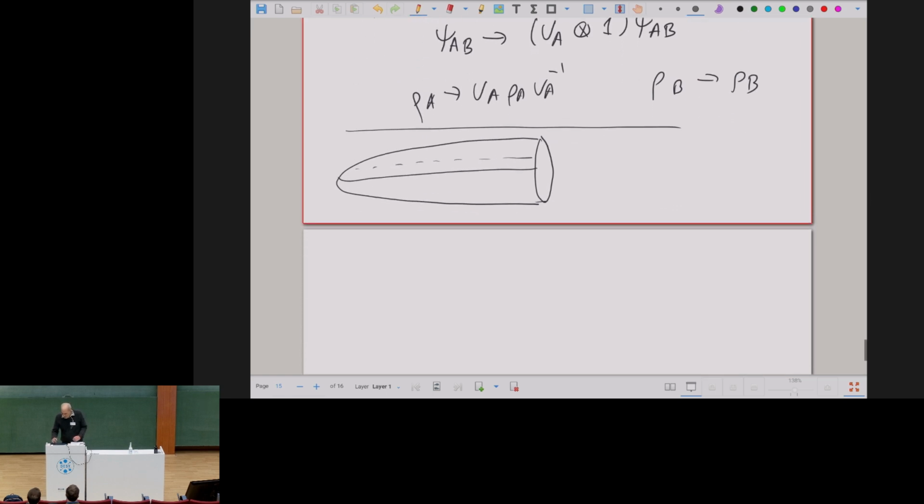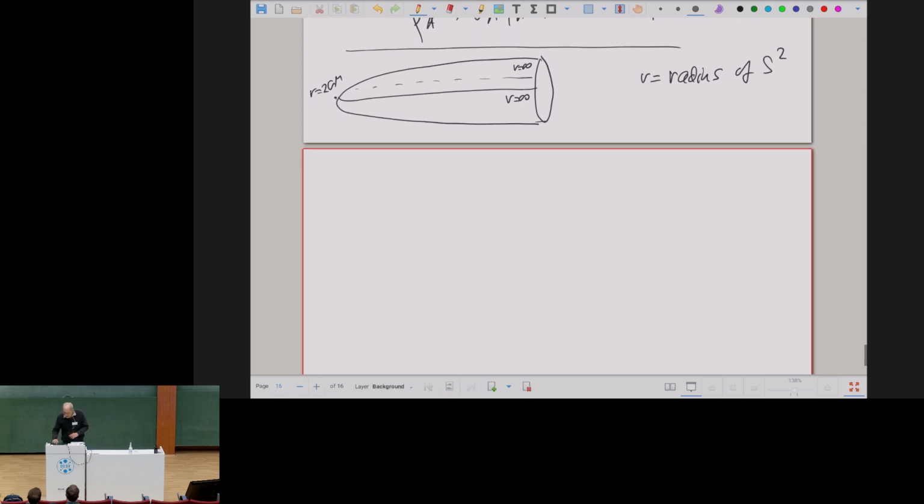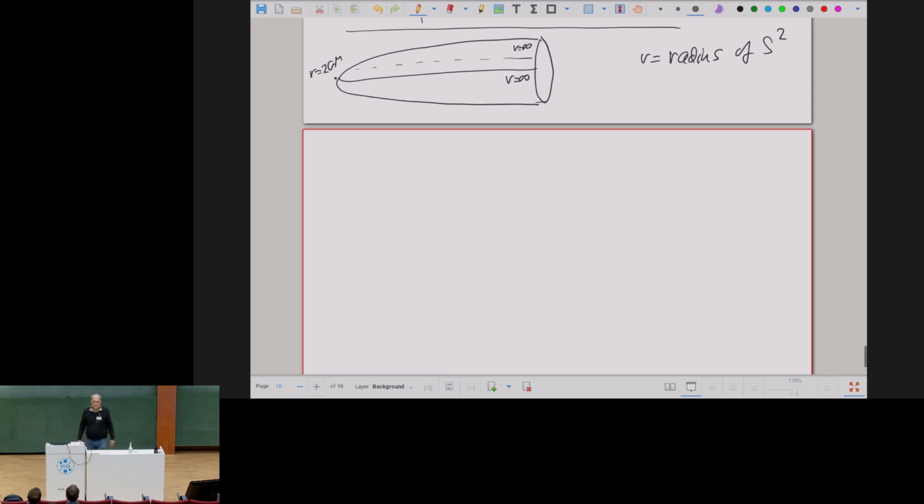So the important thing is that the radius of S2, which is R, is infinity here, and R is also infinity on the backside. It goes to a minimum 2 GM at the horizon. So the two-sphere out here is very big. It shrinks, and then it becomes big again. So I'm going to draw a picture of a three-manifold. Well, I'll draw a two-manifold. I can't really draw a three-manifold on the slide.